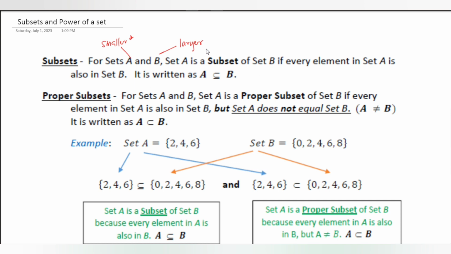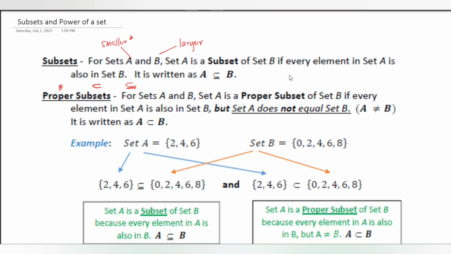When we talk about subsets, subsets can be proper subsets or just subsets. If they are proper subsets, we use this symbol to represent proper subsets. But when you see this symbol with a dash under it, it means this is just a subset, not a proper subset. Then what is the difference between a proper subset and just a subset?